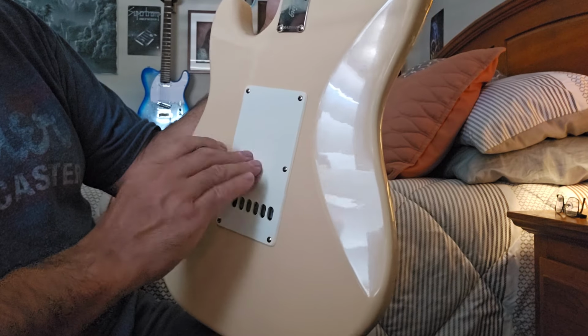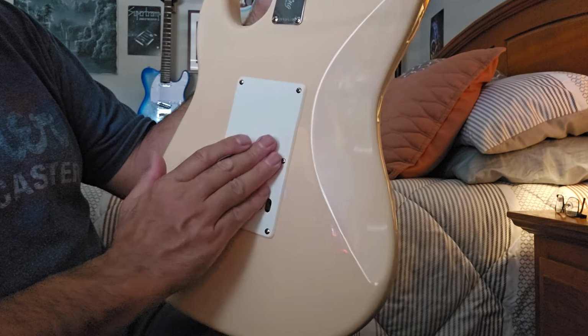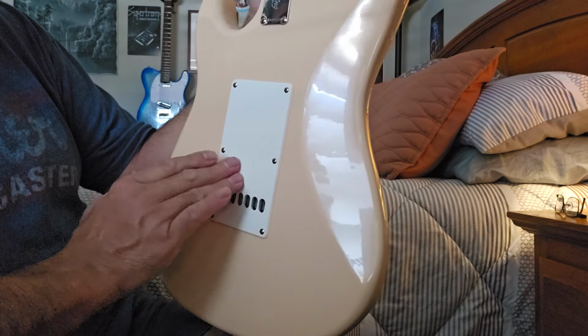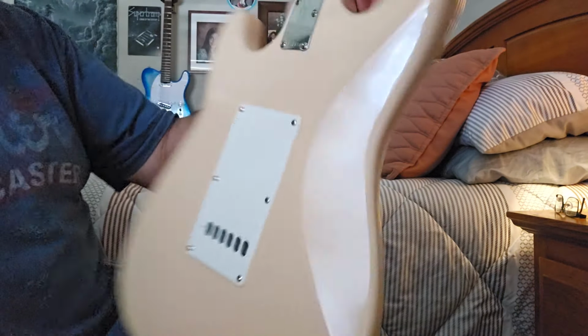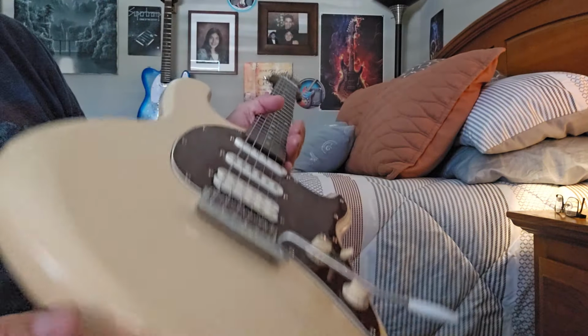But there was a lot of spring noise that was being transferred through the block. So normally I'll put some sort of deadening foam underneath the spring, something simple to quiet the springs so that they're not ringing through. Redid the intonation. There was still some plastic here on the rear neck plate, but no scratches, no crazy dings.